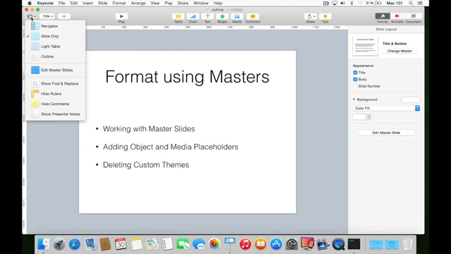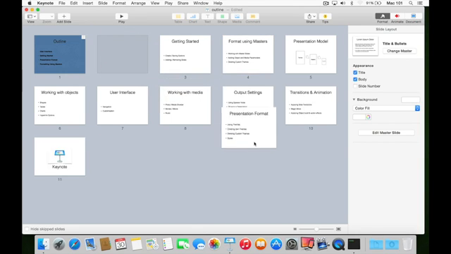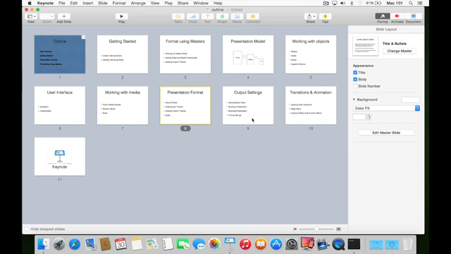The next view, which will be my light table, will basically put all the slides into grid format. While it is in grid format, this makes slide selection or sorting even a bit easier, which means that I can simply click, hold, and drag it to any position as I would have done in my navigator view. However, being in grid view makes it easier to put it in a certain sequence.